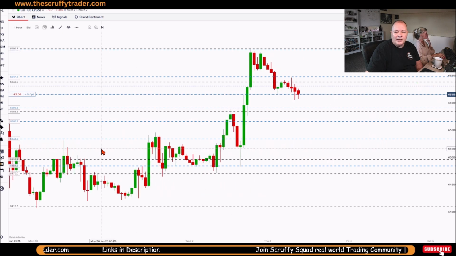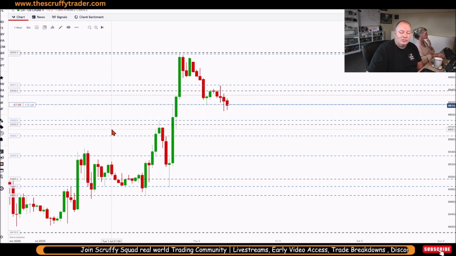If I drop this back, we can see the tails are coming in on the hourly. And it's at a key fib point, which will be a bounce point. Get that up, job sorted. Okay, so that's how I will run oil.